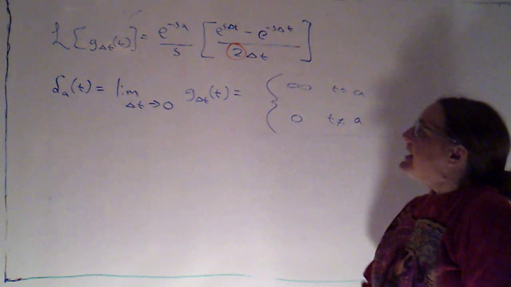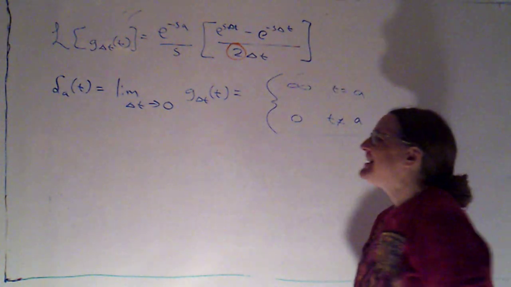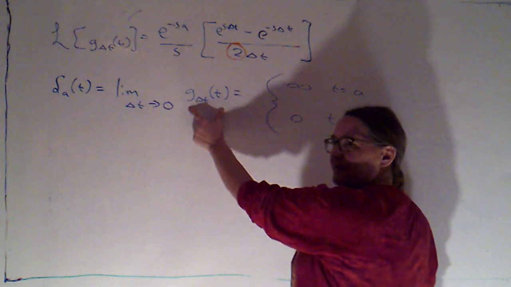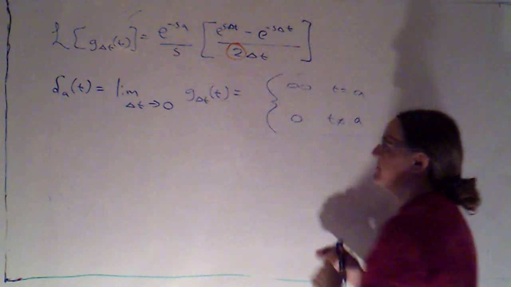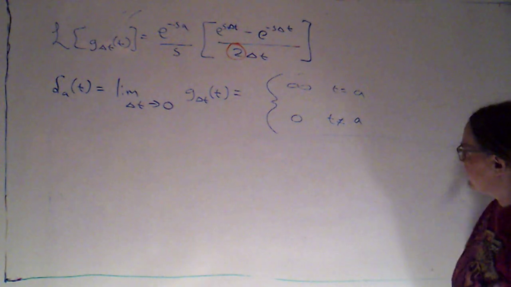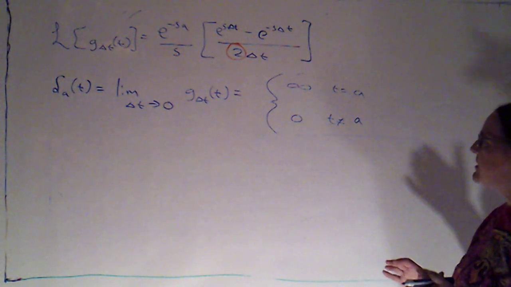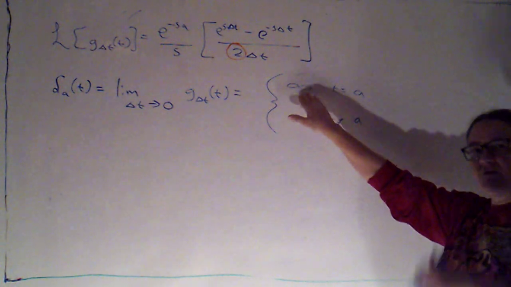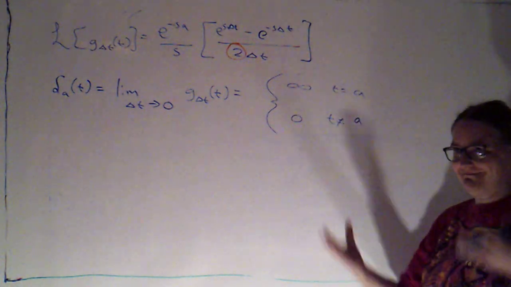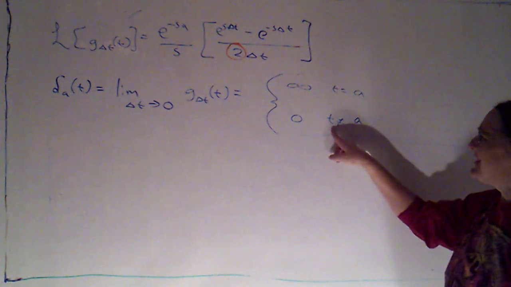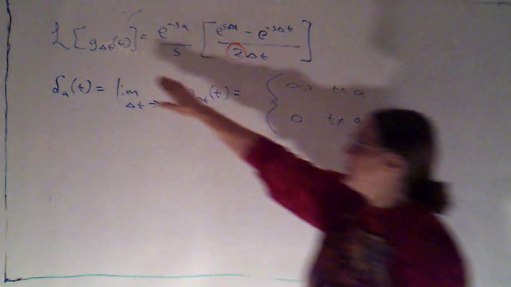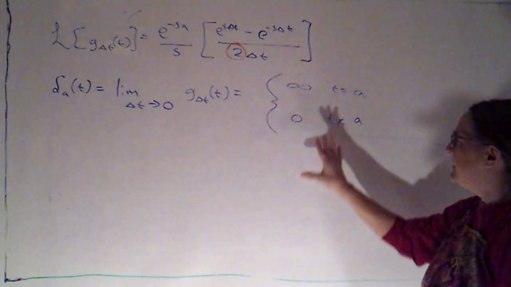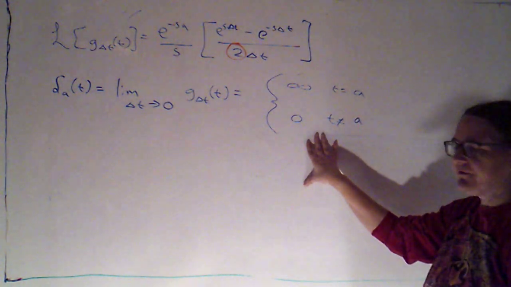Okay. Now, the Dirac delta function is defined as the limit as delta t goes to 0 of the function g delta t of t. And of course that leads to this nonsense. It shrinks the time interval to just a single moment in time, but it raises the magnitude of the force to an infinite value. So this was a perfectly legitimate real valued function whose Laplace transform we were able to calculate. This is not a real valued function.